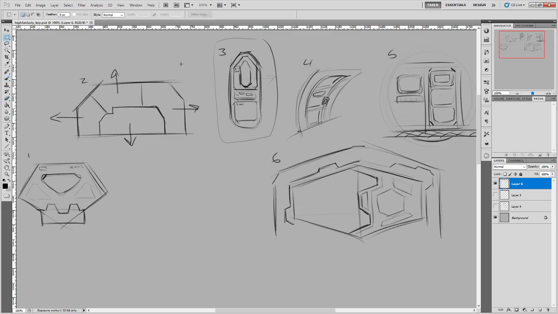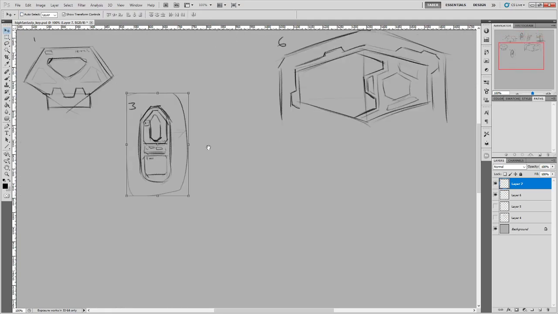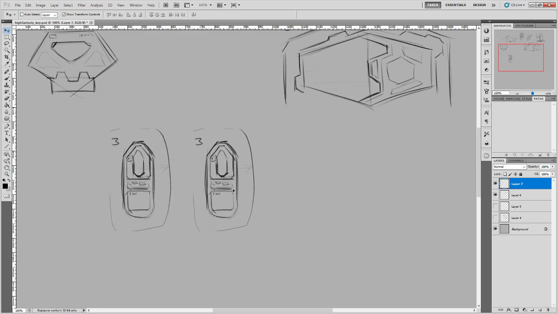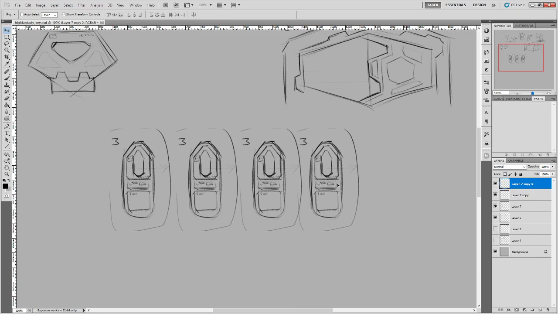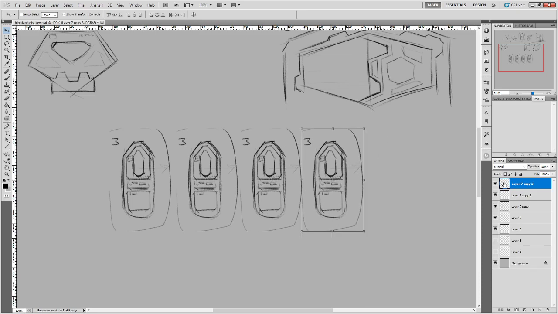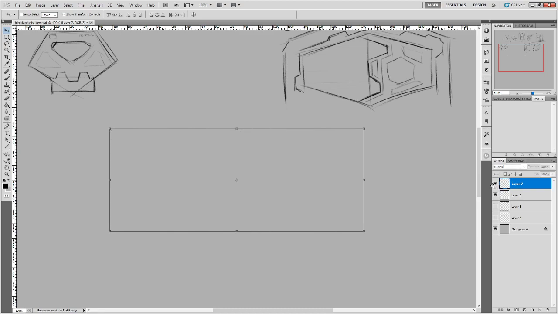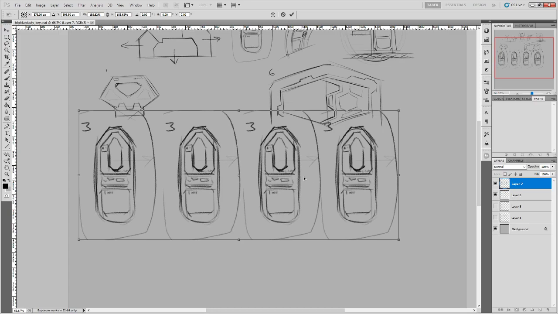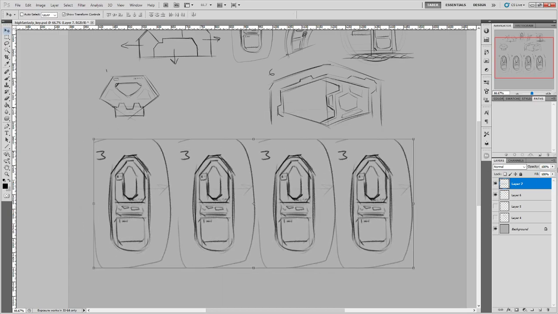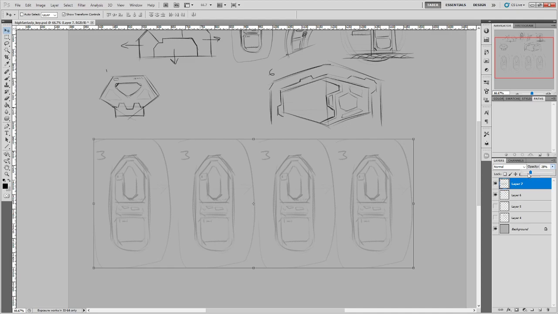We're going to copy it. Paste it. Move it. And I'm just going to put a few right next to each other. And then I'm going to fade that out a lot so that I can draw over the top of them. I'm also going to make them a bit bigger so that they're easier to deal with, and I can put more detail. So we're going to do that. And I'm going to turn down the opacity a lot. Okay. And then draw right over the top of it.